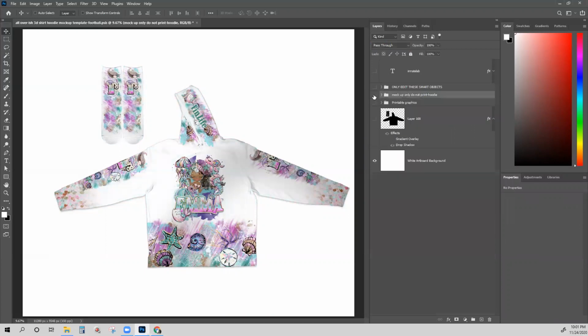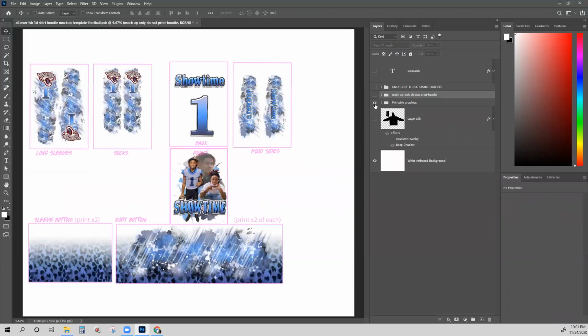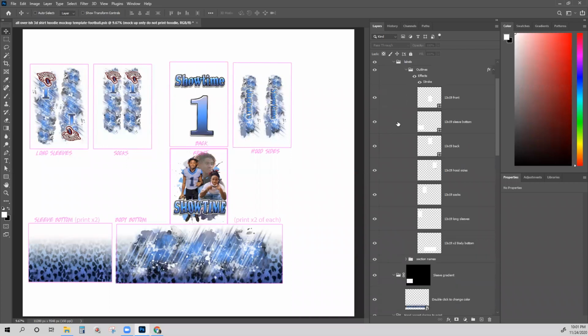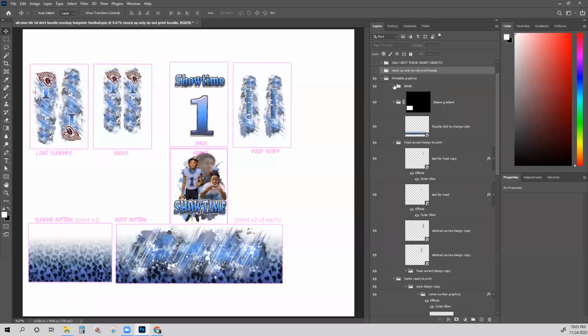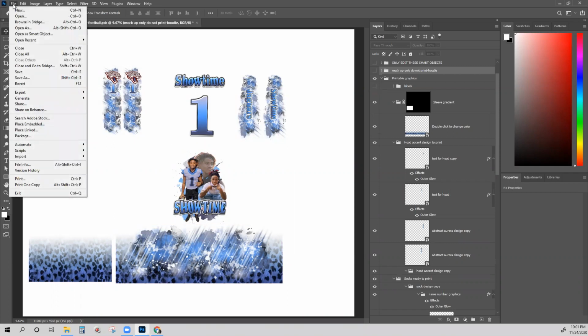So let me show you all what we're going to be doing when we get ready to print, and I'm going to stay and wait for you all to get to the printable part of this, because the hard part is once you get these together. Yes, I want you to see that you have these 13 by 19 sections here, and they're nice and labeled, but that's not how you're going to print. You're actually going to turn the labels off there. And then I'm going to show you how to create your own little section. So we're going to end up saving this as a JPEG and then just printing.